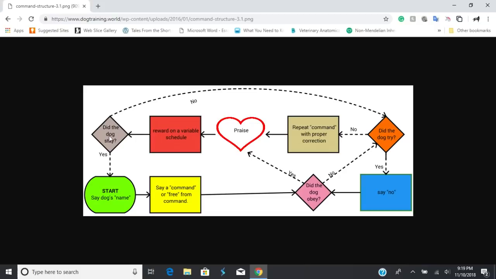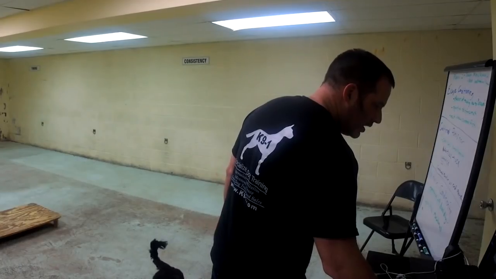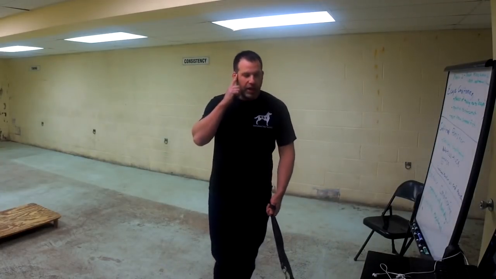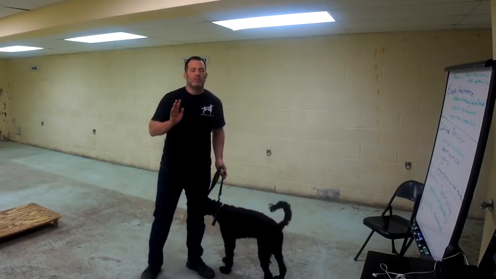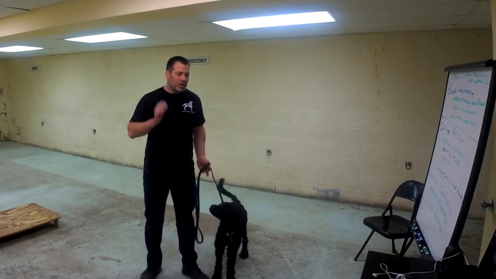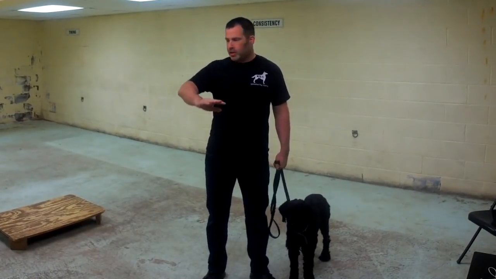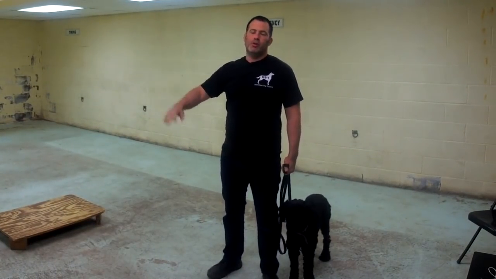All right? But everything is a flow chart. The dog's in a command. Did they stay? No. Did they try? Yes. We say the word no. There's a flow chart here. But the more you go through the training, it starts to make sense. You always try to be as technical as possible with the dogs. As you look at it, you think to yourself, all right, dogs love things being predictable. Matter of fact, when I do group classes, that's what I would do. We would have contests to see who is the most technical.